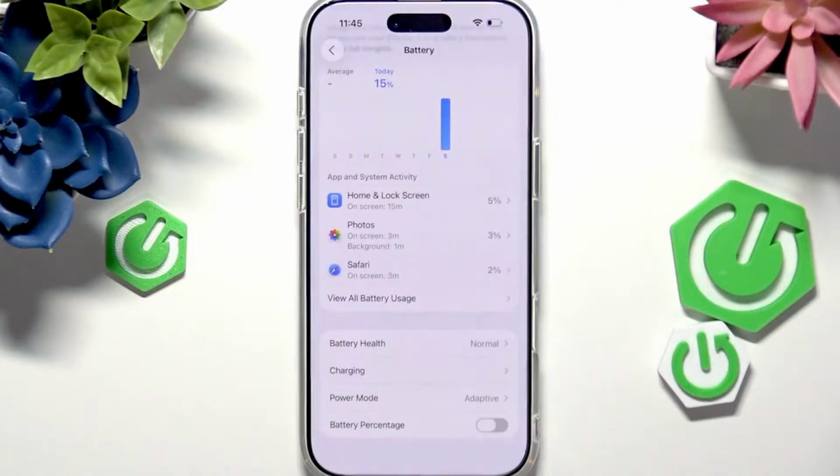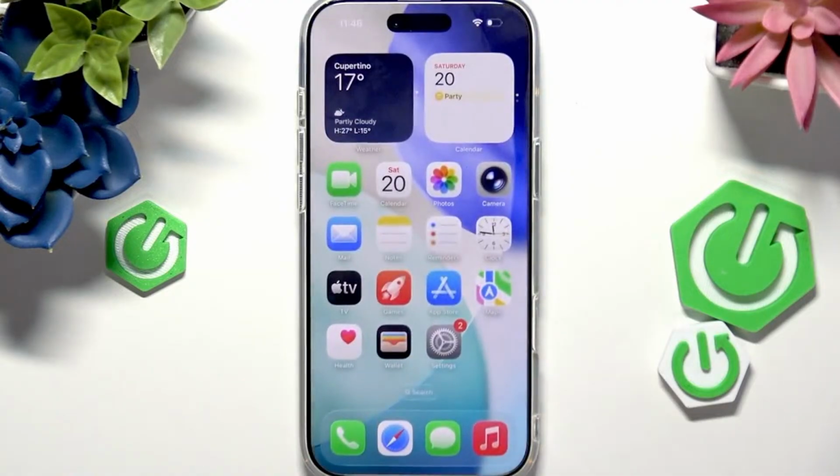And also cold temperatures. If you're in a very cold environment, please just make sure that you have your phone maybe in a pocket, or the best, for example, under your jacket, if you have a pocket on the interior of the jacket, that will make your phone not get too cold. And these are the most basic things that are worth doing to improve your battery health.